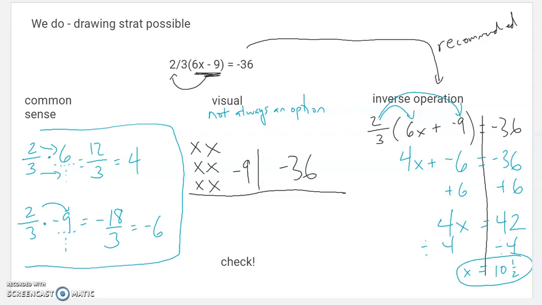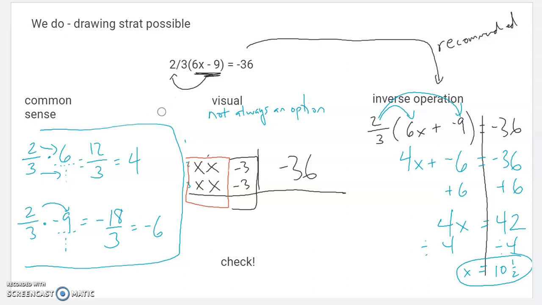Now I need 2/3 of it. So that's less than a whole group of what I see there. So you'll notice I drew my x's in thirds, 1/3, 2/3, 3/3. I drew them in those groups. So I'm going to now take, I only want 2/3 of it. So that's really, I want 2 out of the 3 groups of x's. And I want 2/3 of this as well. If I drew that the same way, that would be like 3 -3's to make that -9. And I would want those as well. So that's how I do 2/3 of it, and I don't need this anymore. I keep only 2/3 of what was in the parentheses.